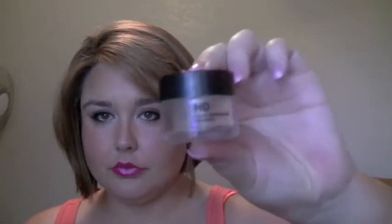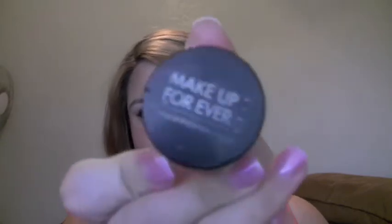So anyway, it's a 10 — try it, let me know if you like it. Something I've never talked about before, and I'm completely out of and need to get more of, is the Makeup Forever HD powder. I recently rediscovered it and truly love it. This is the smaller size — I don't know how much bigger the full size is, but it would probably last you well over a year. It's super finely milled, it's a white translucent powder, and it's just awesome.